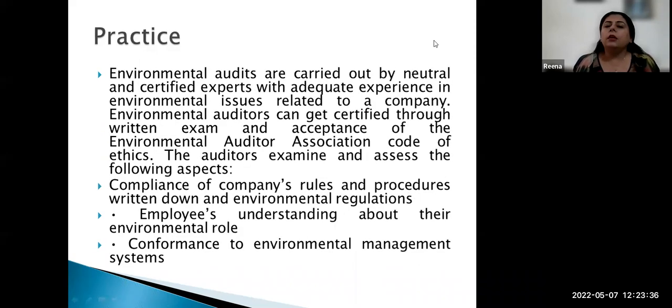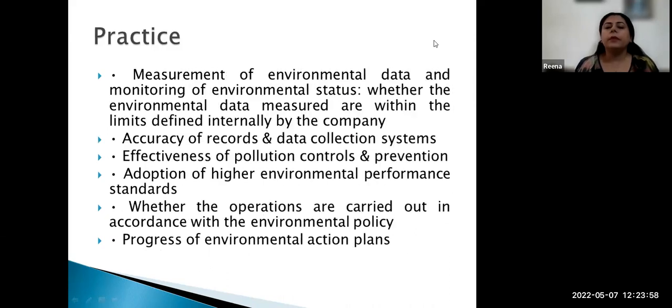Then it can be carried out by neutral and certified experts. There are many experts certified by the Quality Council of India, and there are non-certified experts also. That is again as per the rules and procedures written by the environment regulations and the compliance requirements of the company.